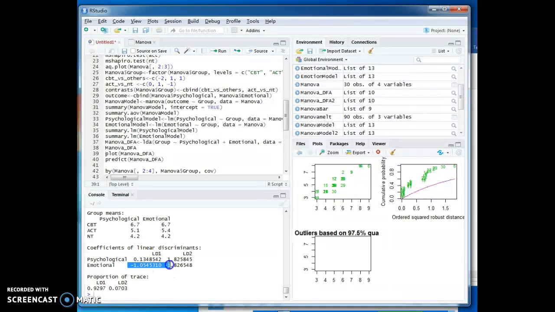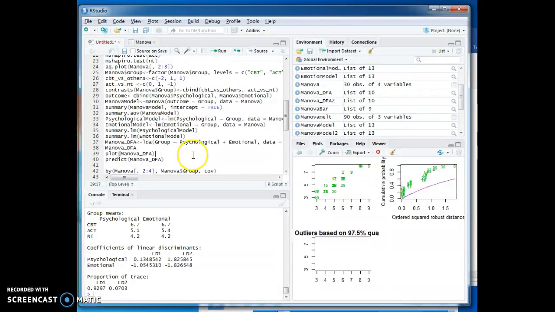So all of them affect the dependent variable differently. Finally, this data shows us the first variable accounts for 92%, and the second variable accounts for 7%.